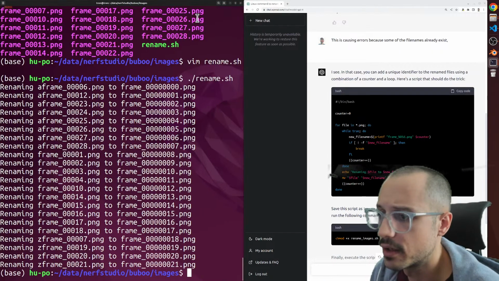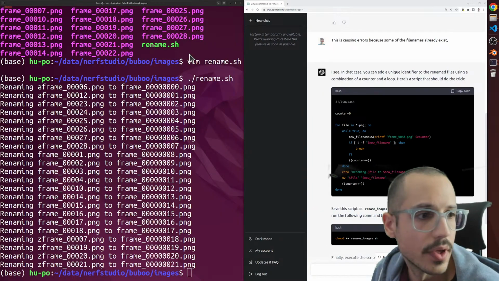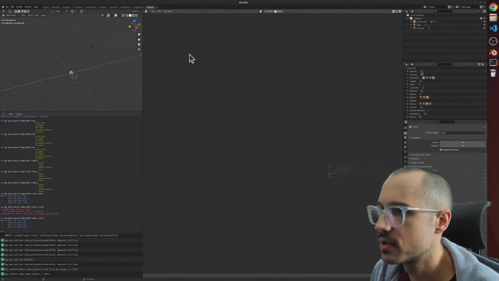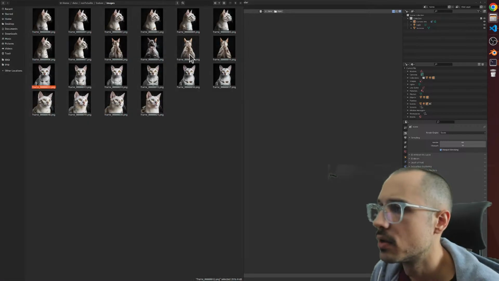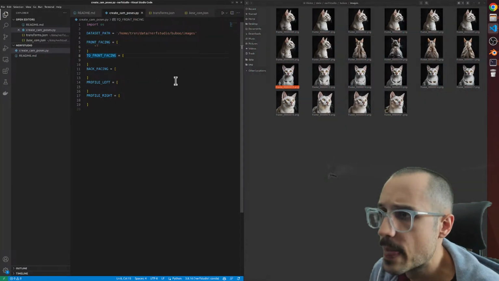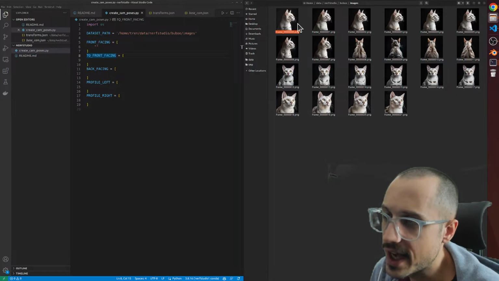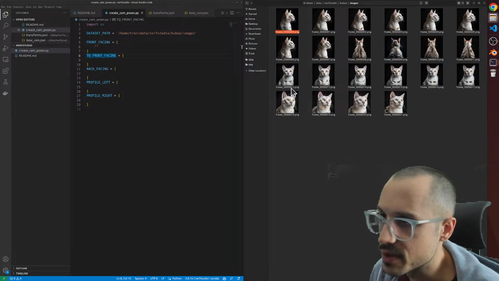We're going to need our images again. Where are they? Stan images. Here. Okay. So we'll say portrait left is when the cat is facing left, and portrait right is when it's facing right.